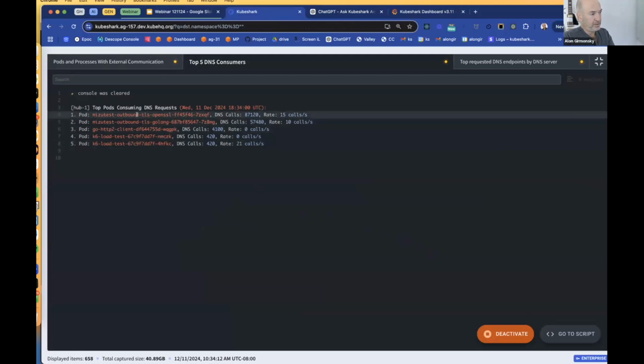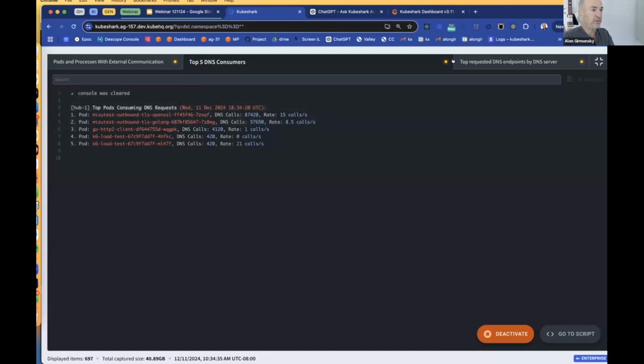So in this case, for example, these are the top 5 DNS consumers, right? In terms of the rate and the number of DNS requests. Why is this good? Whenever you have rate limiting and you want to avoid it, like with GKE, for example, this can be very helpful.